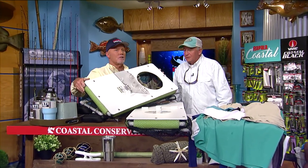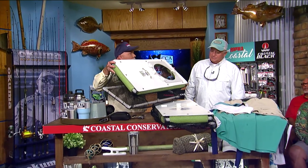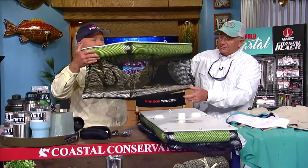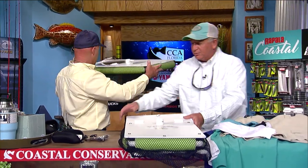Works great for trout, redfish, or whatever. The cool part is the clear top — that's the peeper — so you can just check to make sure your fish is floating upright and swimming in there. All the hinges are PVC so they won't corrode, stainless steel hardware throughout, and this stuff is triple-stitched and water resistant. Backwater Nets are pretty cool for wade fishing.